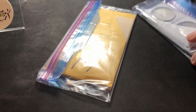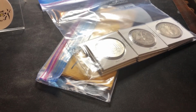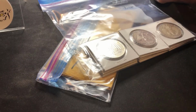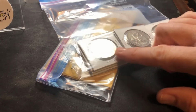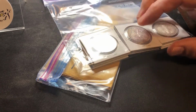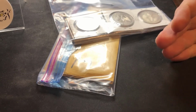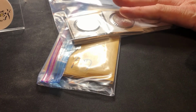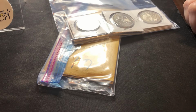Mike had hit me up and said, hey, Value Hunter, I would love to do a trade with you. And is there anything that you want? I saw some of the Mexican coinage that you have. I think we're due for one. I had been commenting back and forth, and he had been doing a lot of trades with Christian Reg over in Commems, Germany. And I know that he had received some and also had some in his own collection of the commemoratives. And so I've been making some comments, and I said, if you've got any, Mike, I'd love to trade. And he loves his Mexican coinage, so we decided we'd do a trade for mostly German 5 and 10 Deutschmark commemorative coins for some older Mexican silver coinage.